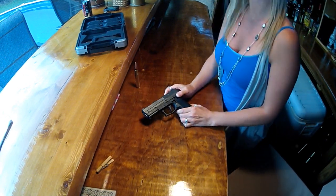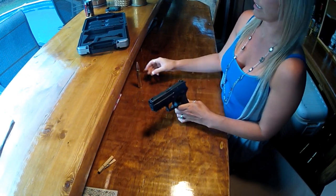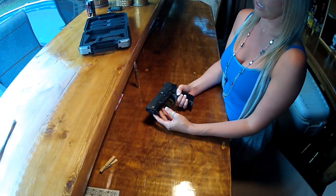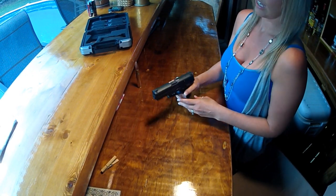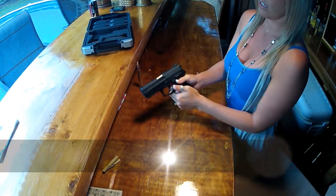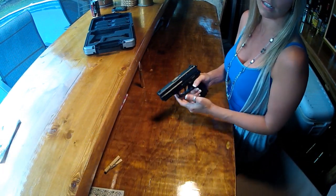Some of my likes are, especially for me as a girl, it doesn't have a kick to it. A lot of girls might be scared of a 9mm, but this one is really easy to shoot. Doesn't have any kick. Doesn't scare you. I like the size of it. I'm not sure if I have small hands, big hands, whatever, but I like the size of the grip, size of the gun. I like the weight of it in my hand.